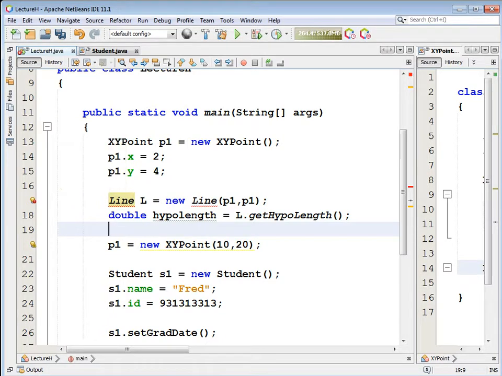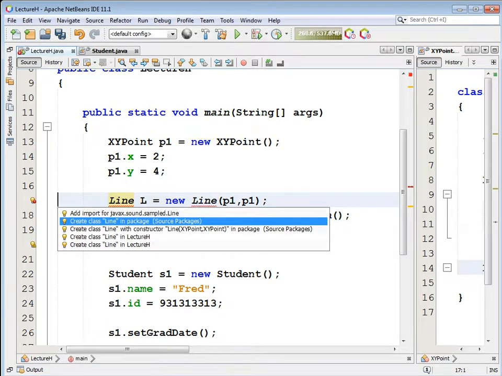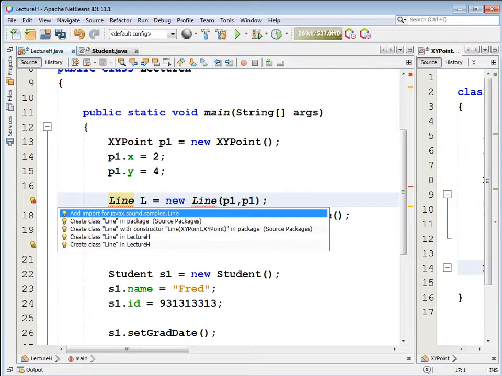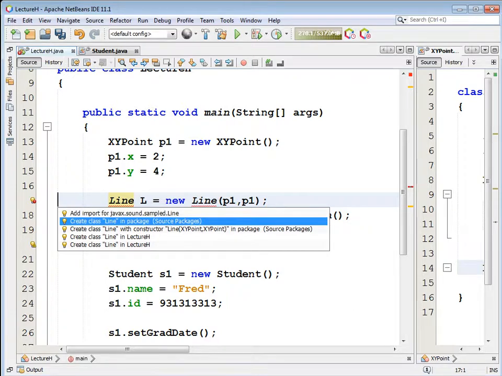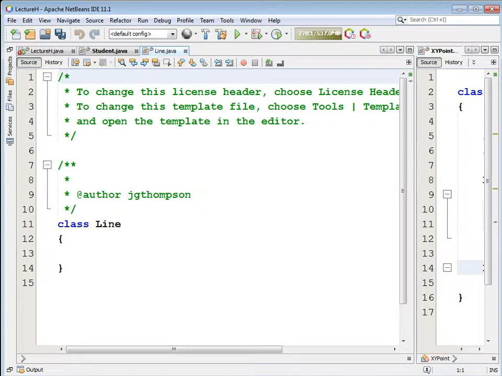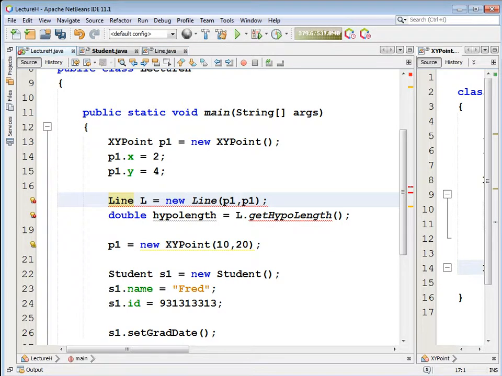Clearly, we don't have that class. I'm going to click on it. Ooh, there already is an add import. We would need to be very careful not to choose that. So we're not going to create the class in the package. Tab back to the lecture. It needs that method.